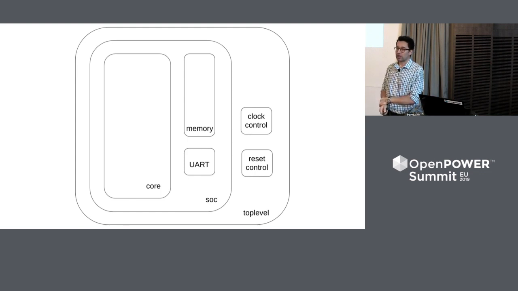If you look at the code and you look at how we laid things out, this gives a bit of a breakdown of how we build things up. We aim to be very modular. VHDL is all about modularity and building things on top of things. So we start from the core out. We have a core, and then we have an SoC, which builds on top of that core, and that includes things like memory and the UART. And then on top of that, we have what we call top level, and that's everything you need to run on your FPGA. So it includes things like your clock control and your reset control and that kind of stuff.